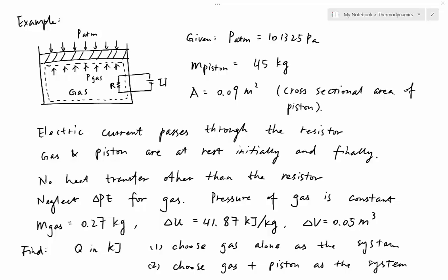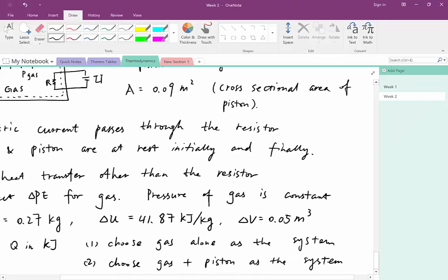Let's take a look. So first of all, we still have the piston, we still have the cylinder, and inside the cylinder we still have gas, which is within the dash line. Okay, and now let's highlight a few things.